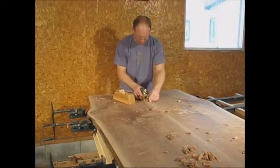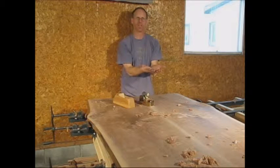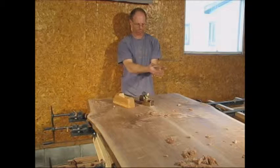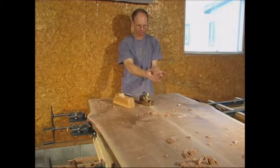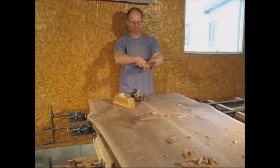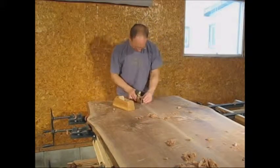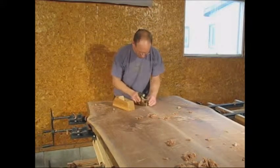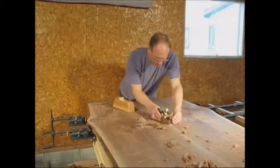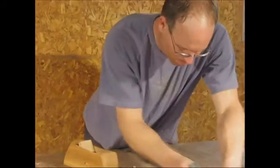So when you do a book match, and you open it up, the grain becomes opposite. So when you're planing, you're supposed to plane with the grain. So one side you'll be planing this way. So when you stray over the glue joint, that's what the grain is doing. So without a perfectly sharp, perfectly tuned hand plane, it's a little bit tricky to plane that spot.